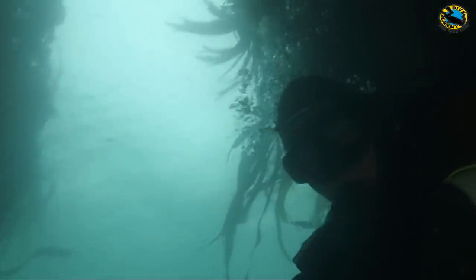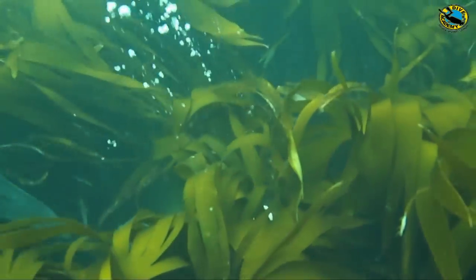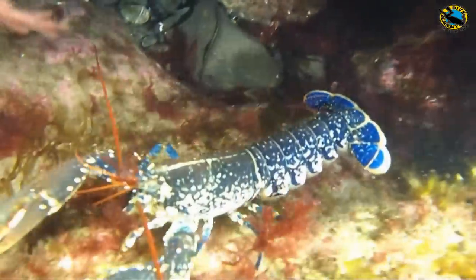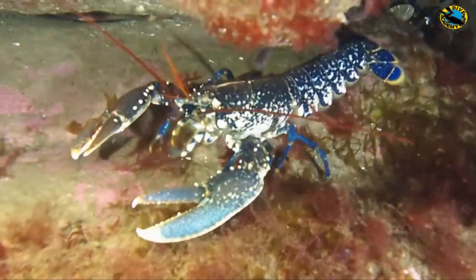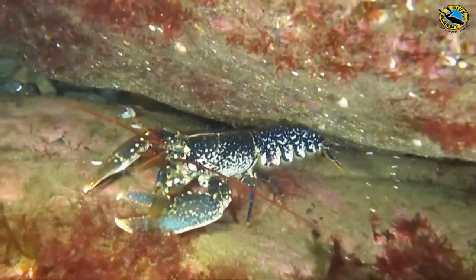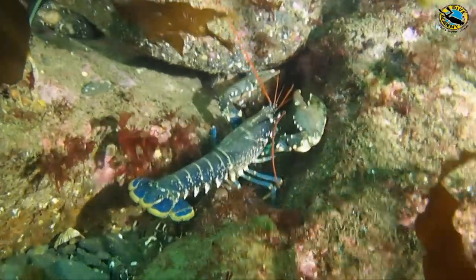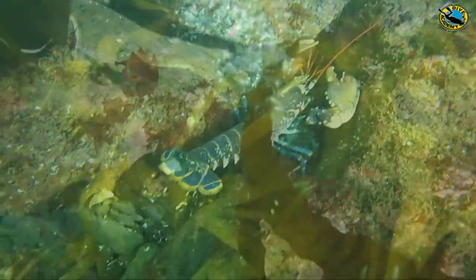We want to introduce to you a guardian of the blue depth, but first we need to search for him. There he walks. It's Homarus gammarus, known as the European lobster. The first pair of limbs are armed with a large, asymmetrical pair of claws. The larger one is the crusher and has rounded nodules used for crushing prey. The other is the cutter, which has sharp inner edges and is used for holding or tearing the prey. Usually, the left claw is the crusher and the right is the cutter. An adult lobster can move with speed up to 23 km per hour.